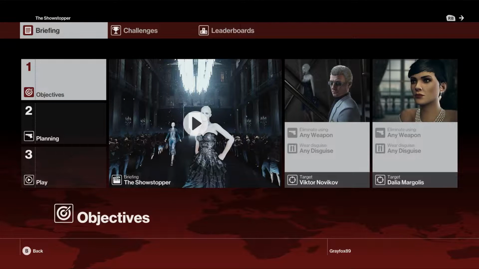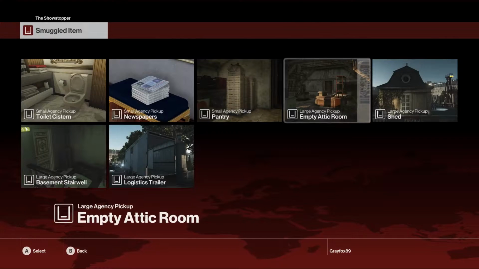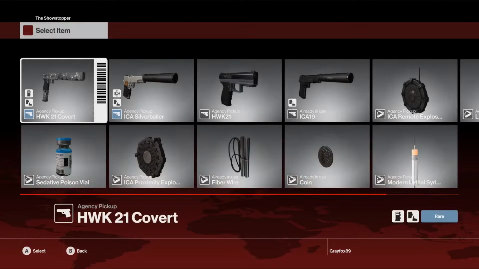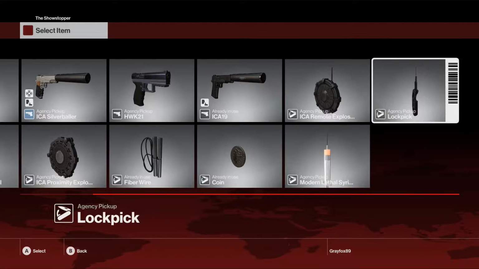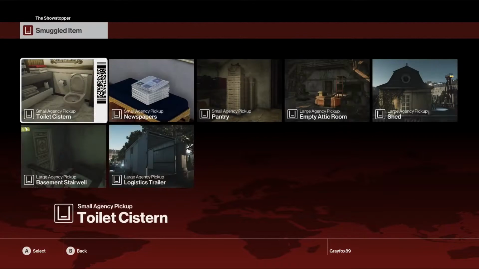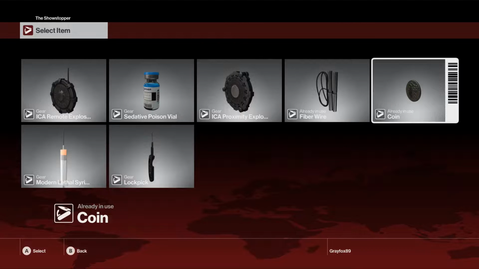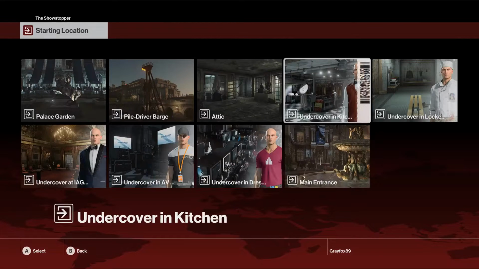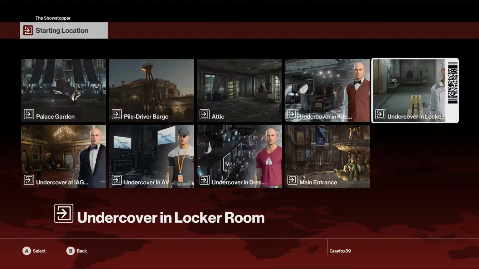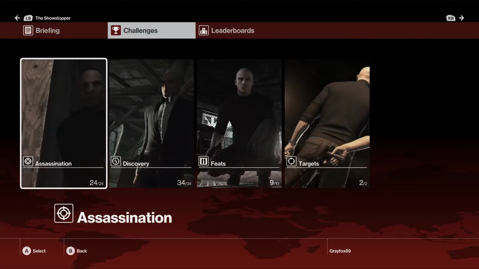Now as you go through the mission and you complete the challenges, you'll unlock things. For instance, you can unlock the ability to smuggle in items, and you can choose the location and what you want to smuggle in. So for instance, you get sedative poison, different sorts of pistols. You can get a sniper rifle, lockpick, lethal syringe, that sort of stuff. You can also choose what you start with, again, lockpick, syringe, that sort of stuff. And you can also unlock different starting points for the mission, and some of them will start you off undercover with a disguise already on. For instance, right here you can start off in the kitchen with a wage uniform and a chef and locker room and etc. So anyway, where to start?